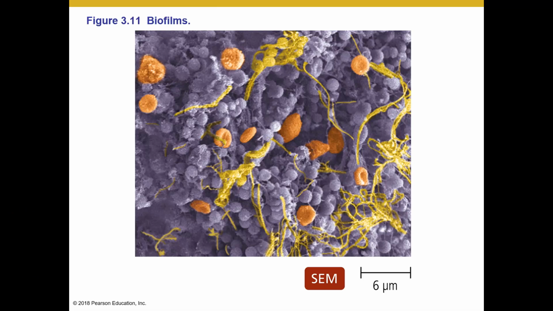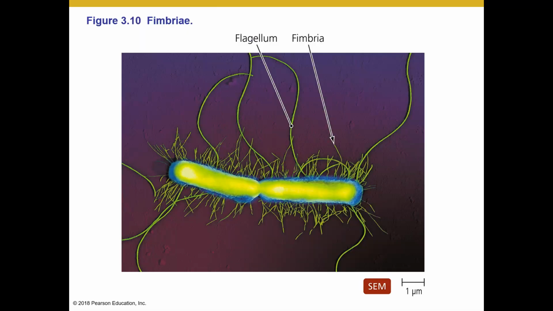Clinical relevance: this is why hospital-acquired infections are so hard to treat. Biofilms make bacteria up to 1,000 times more resistant to antibiotics. Each bacterium can have hundreds of fimbriae, like Velcro spikes, helping them cling to surfaces. Clinical example: Neisseria gonorrhoeae uses fimbriae to attach to reproductive tract cells. Without them, it couldn't cause infection.